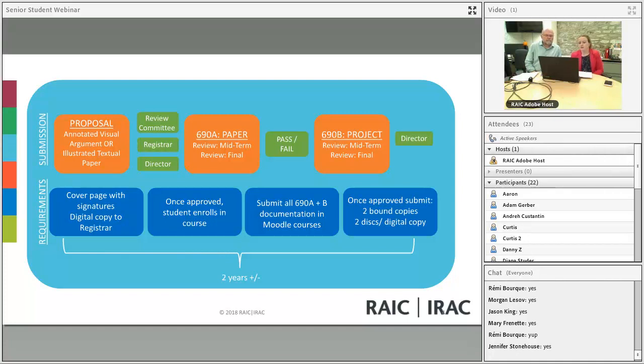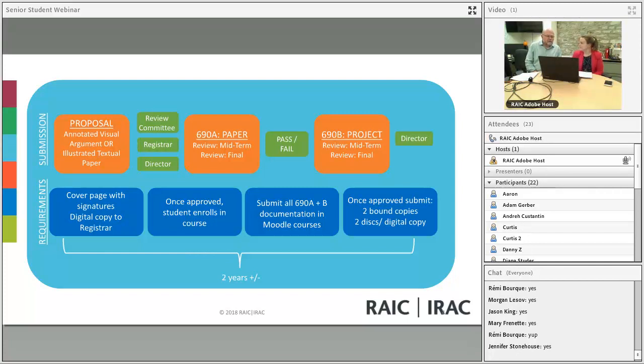We need you to be looking at writing your proposal and submitting whether or not you're going to be doing an annotated visual argument or an illustrated textual thesis paper before you're ever enrolling to do the paper and project. And we will go over the annotated visual argument and illustrated textual thesis in the coming slides.